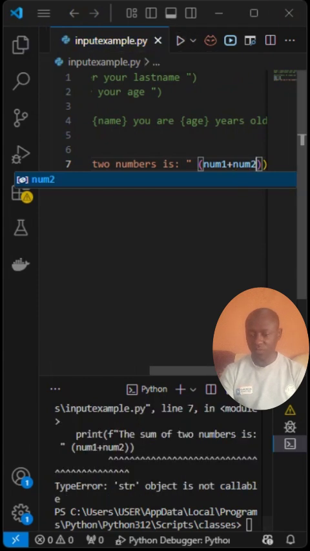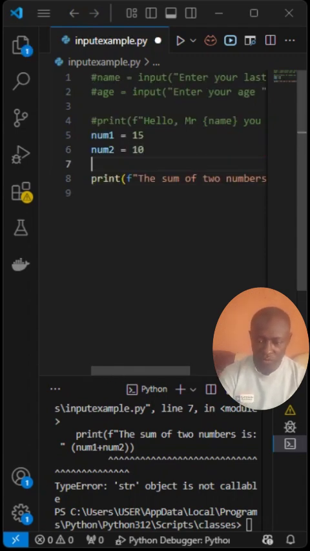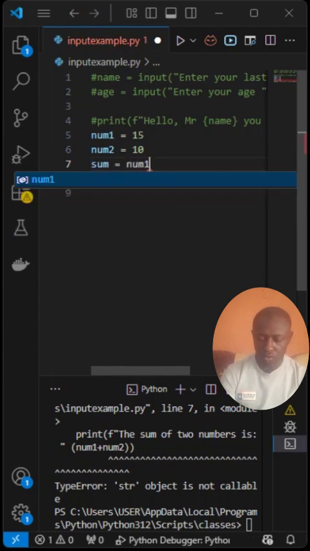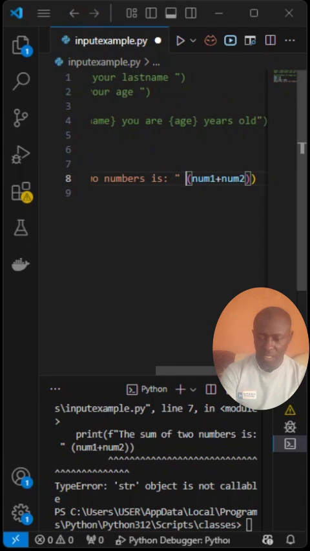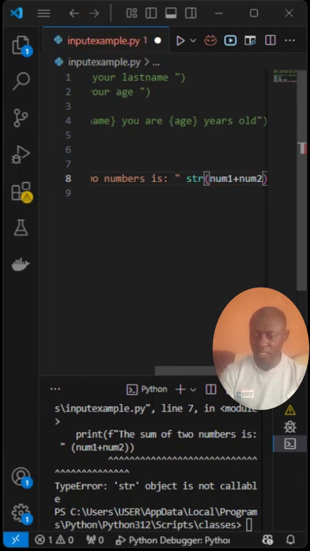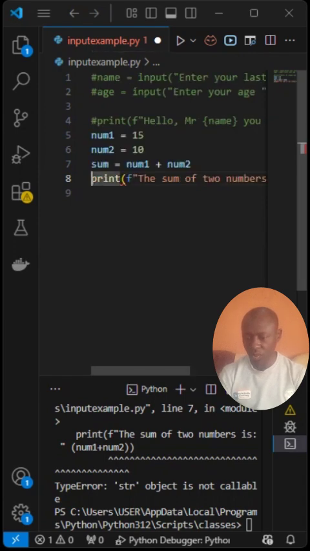We are going to have an error. Definitely, we knew that. The reason we are having an error is that here we did not have the sum. So let's say we have sum is equal to num1 plus num2. So we are going to include also a string here. I think this is the major reason why it did not display earlier, but notwithstanding we use sum. Then we try to run this. There's going to be an error if sum is this.